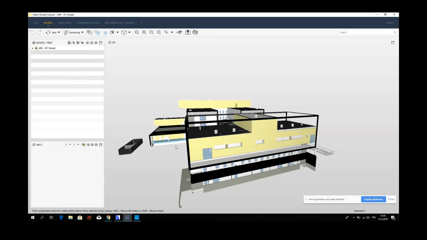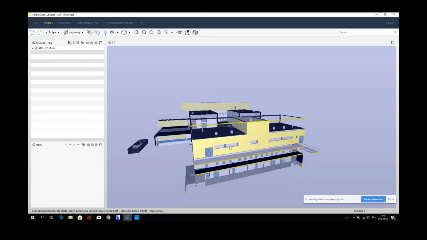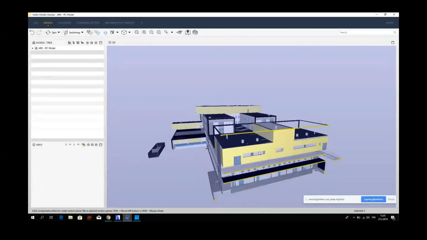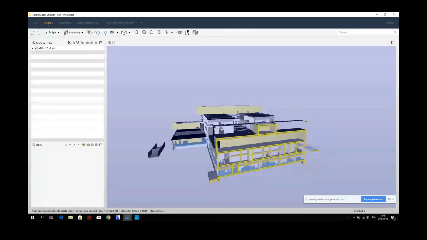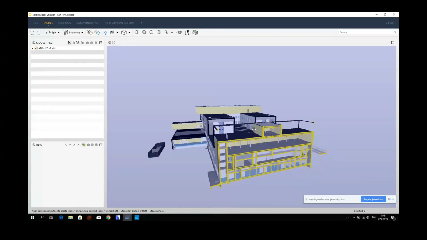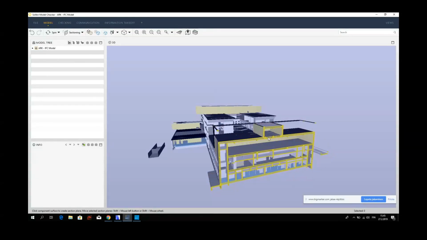Now we click on a plane that we want to section through, and it will create a section line parallel to that plane, which we can now move by clicking down with our shift key and scrolling with our mouse, or if you want to go faster to a specific point, use the left button on your mouse and push it forward, or just roll back and forward with your wheel.